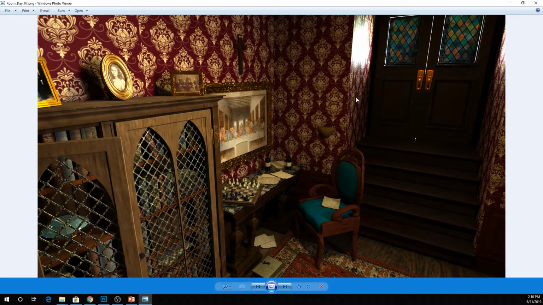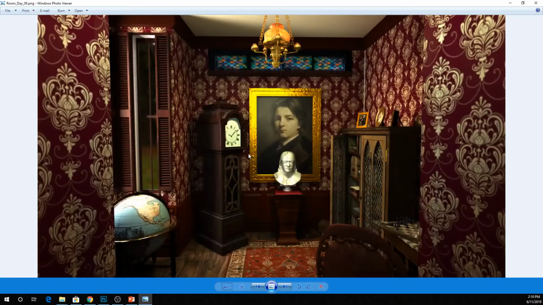Also, it looks like you did some of the stuff with the shiny wallpaper? Or no? No, it's just texturing stuff? That's it. Cool. I think what stands out the most in the scene as maybe not quite fitting in with the rest of the stuff is this picture frame. Yeah, I think the bump map is too intense. It's a little intense, and compared to everything else it's a little bit shiny, I think, and maybe overly yellow.